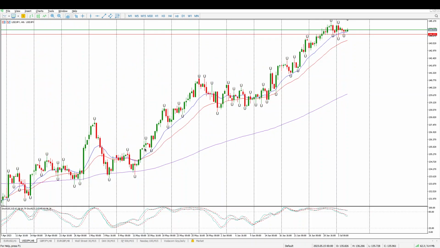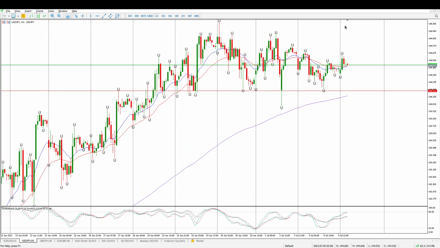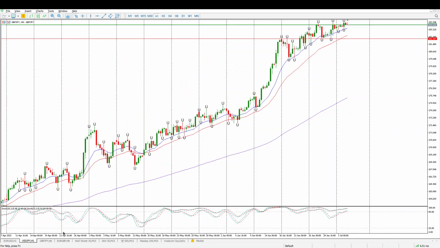Moving on to US dollar Japanese yen, very much sideways for 2 weeks now. Does look like a bit of a rounding top though, doesn't it? That kind of bodes well for a rally in stocks, but as far as I'm concerned, this is sideways. I have zero interest in getting involved in this. You can see whenever we are above and below the moving averages like this, it's a clear sign to stay away from this. And we've had that for the last couple of days now, and I think I'll maintain my stance of sitting on the sidelines there.